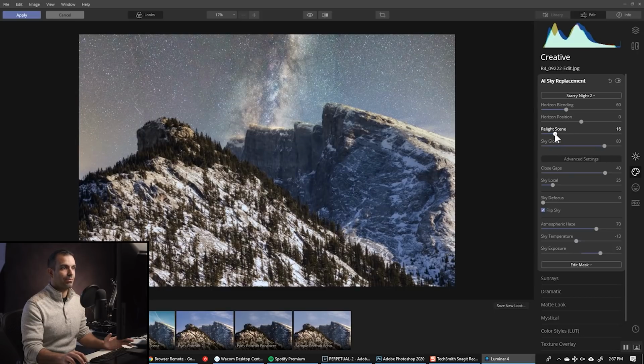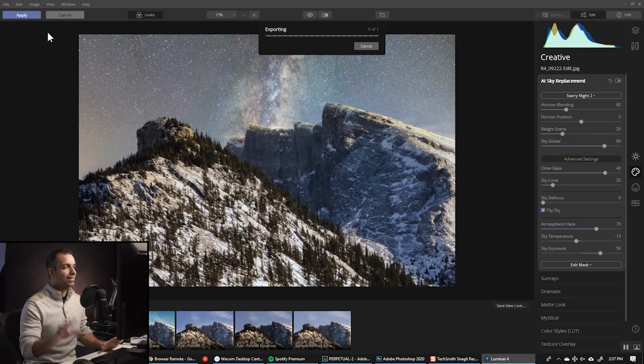Okay, and we're gonna reduce the, let's see. Actually, we're gonna relight the scene to 25. Now this looks cool. Okay, so don't be upset, landscape photographers. I understand. Software is ruining your art. I'm just kidding. It's just making your art better, easier. Embrace it. Embrace it for what it is. You guys don't have to go stand out in those cold nights anymore.